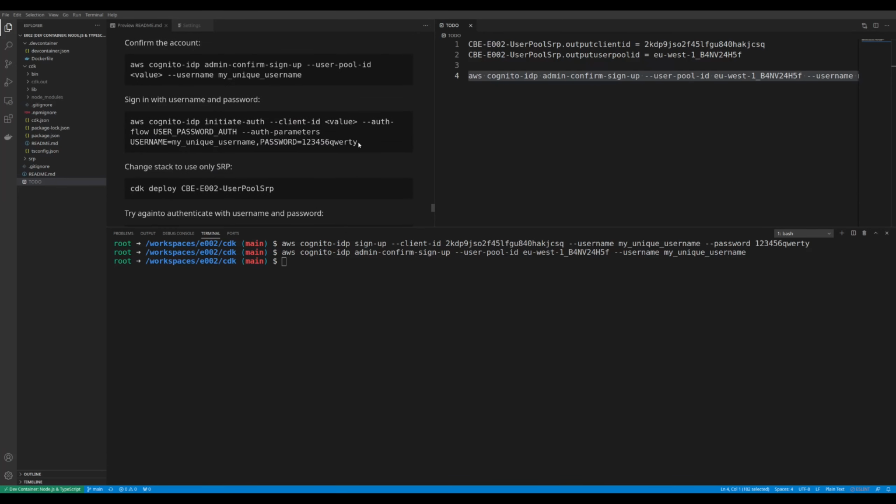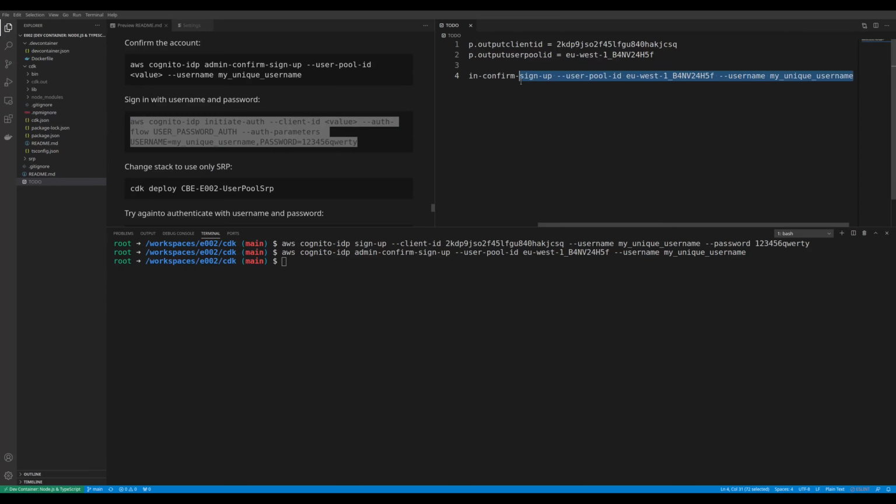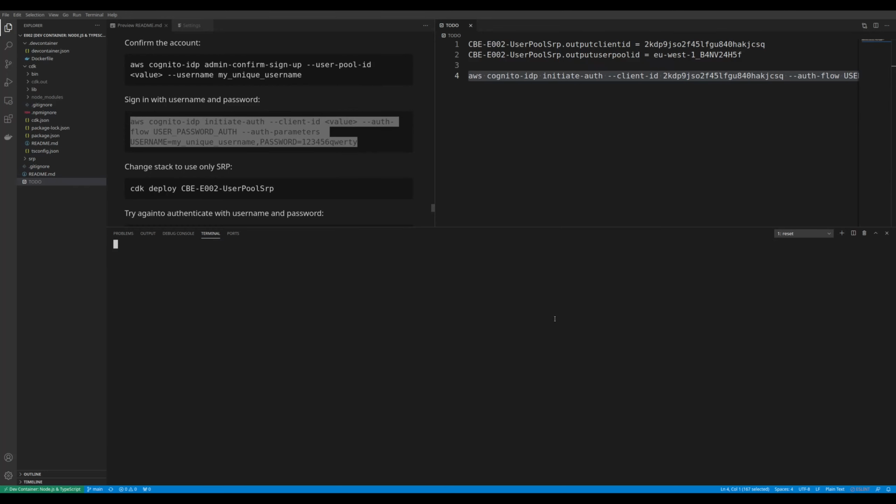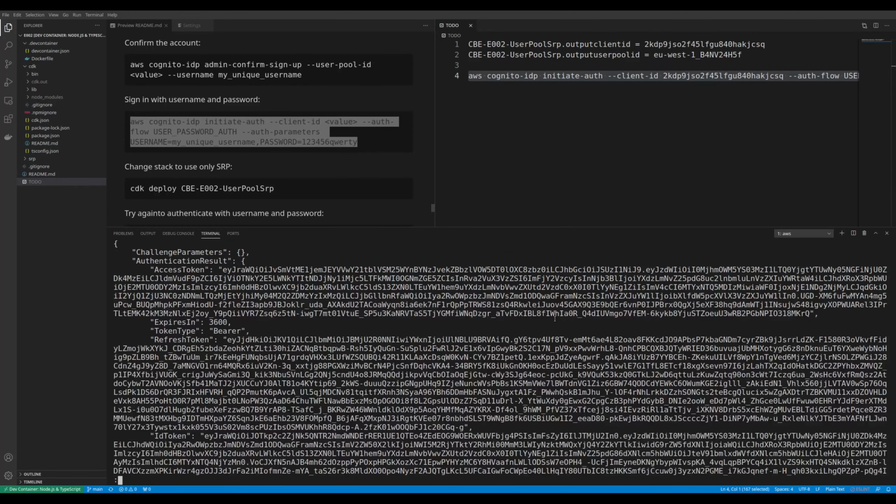Now we can try to actually authenticate with the username and password to see if everything works as expected. We need to replace the client ID value. Everything works as expected, so we receive the tokens: access, refresh, and ID.